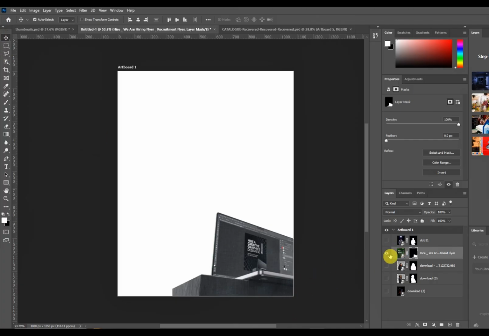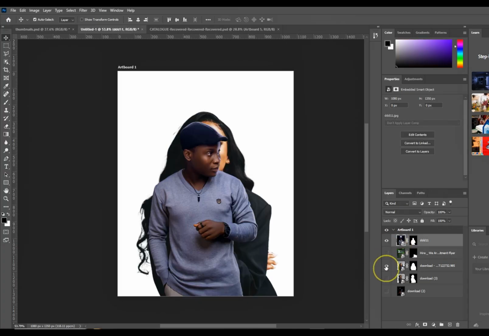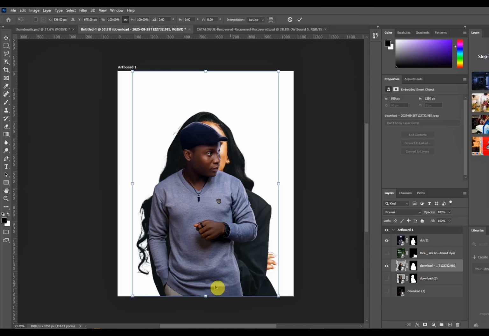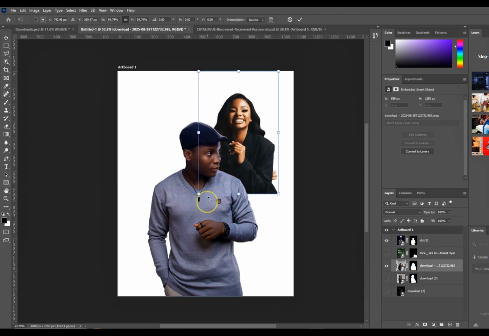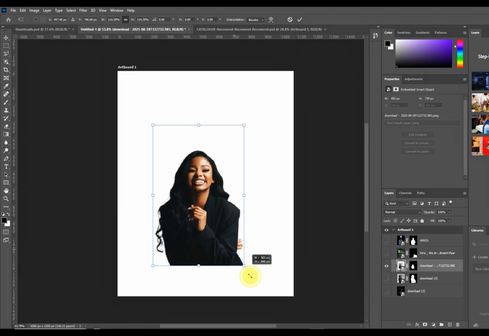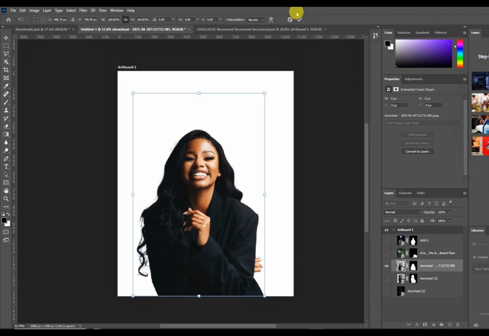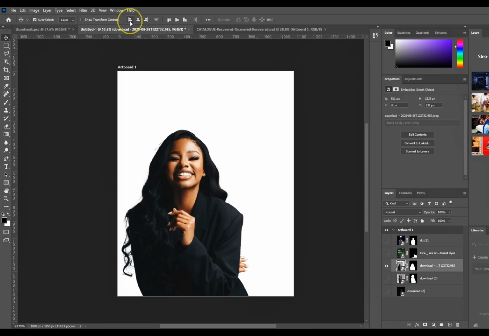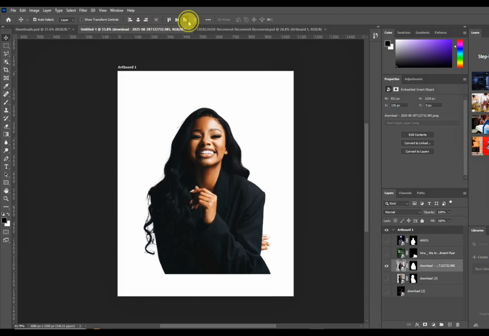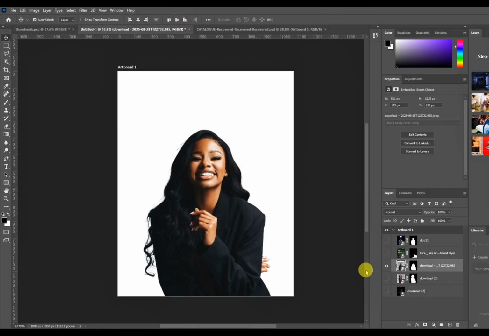Now I want to focus on the Eraser tool. We're going to add this guy. We're going to add this lady. Control T. Let's put the lady in the front. I just like her picture. It's nice. So let's put her in the front. Drag. This is to centralize. If you click here, you put that on the side. Click here, put that on the side. Click here, put that in the middle. Up, down, middle. Then normal middle. Then going down, back.